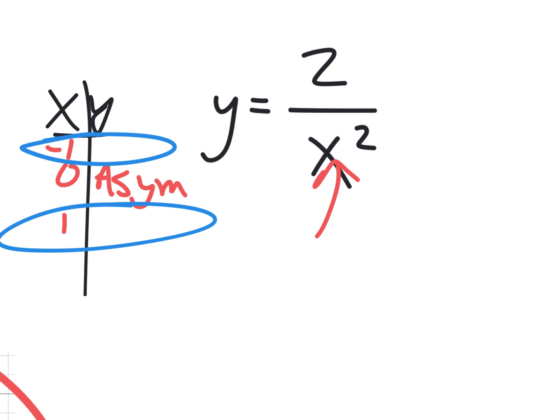So you're sticking -1 in the function, and you're sticking 1 in the function. And if you're smart, you'll realize it's the same thing. You know what I mean? If I put in a -1 right here, or if I put in a 1 right there, it's going to be the same thing, because when you square it, you get the same exact thing. So it's either 2 or it's 2. They're identical. So then you graph it.